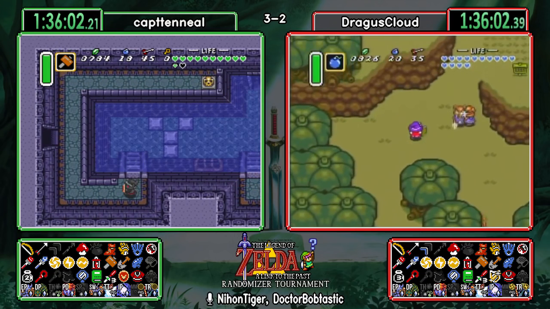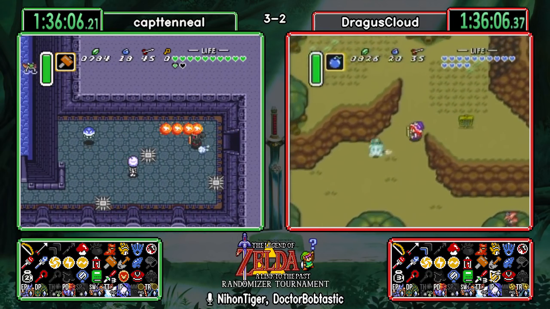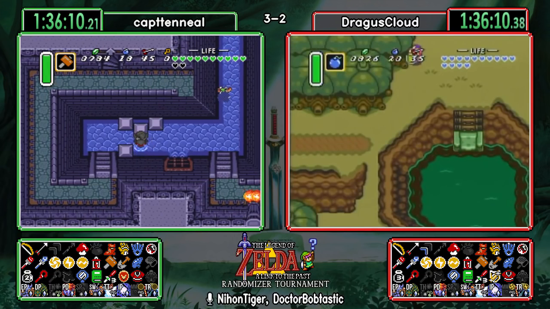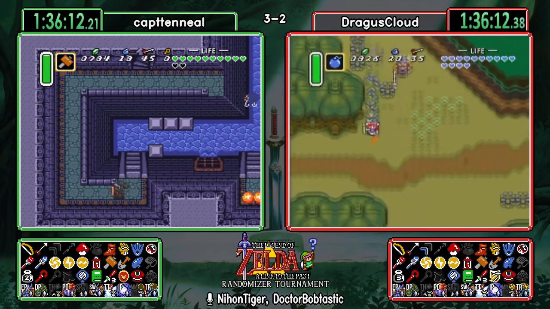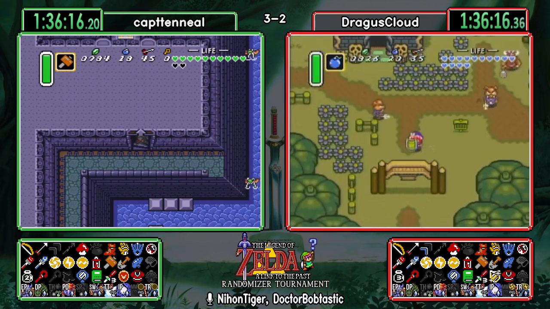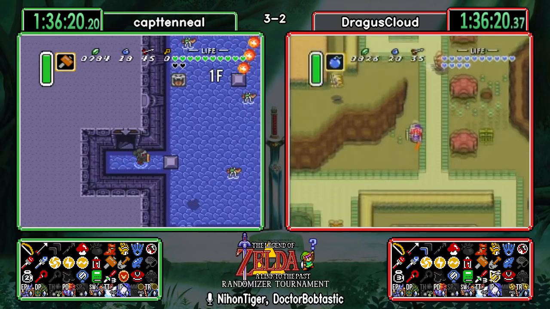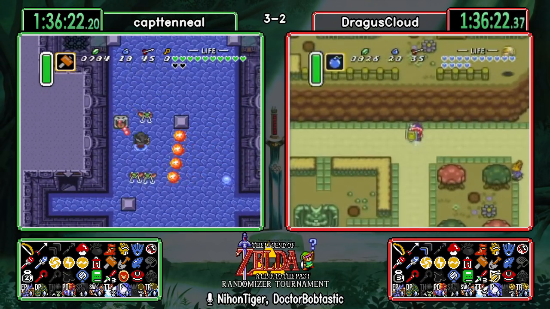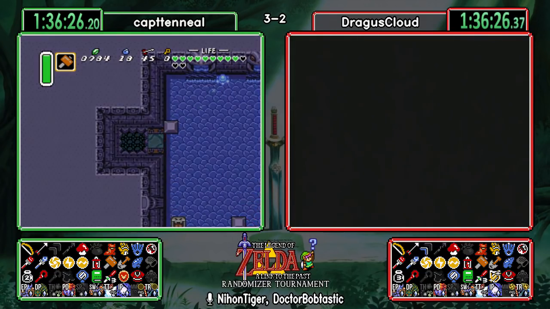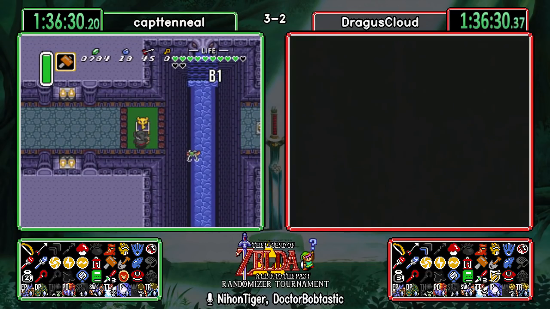All right, Dragus is going to check Bumper Cave Ledge. Just another big heart. There's bombs. Okay. Could be Bombos tablet. We've checked Bombos tablet, and it is not Hookshot. Both runners elected to completely disregard.